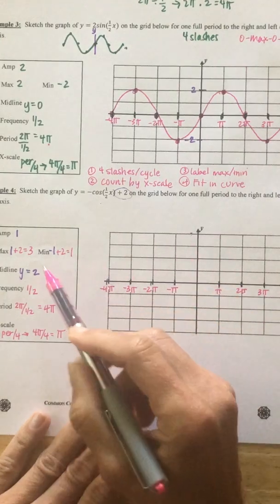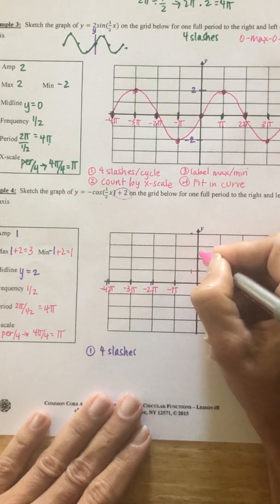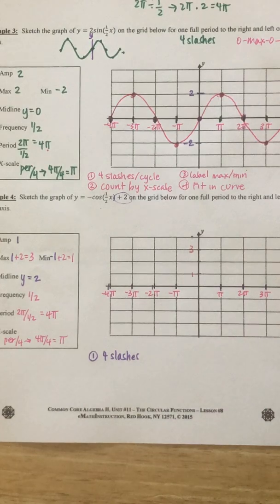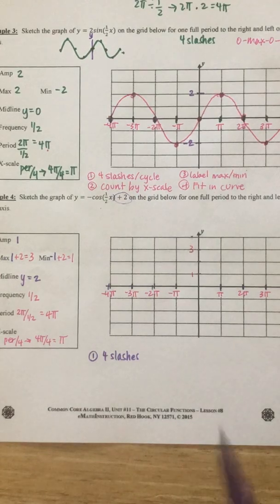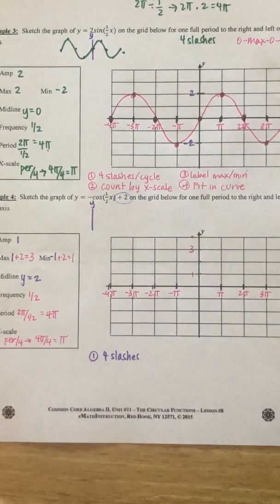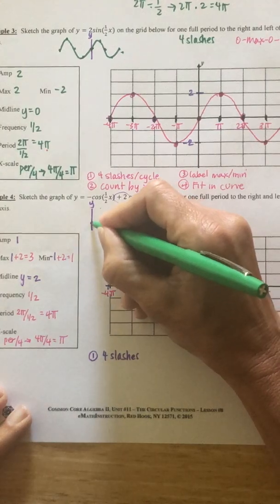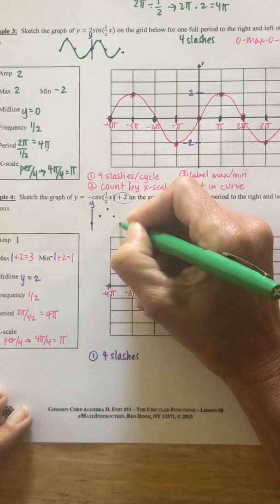All right, we know that we're going to go as high as 3, as low as 1. You can label those values, so you know you're going to fluctuate in the height there. Laying out this graph, a couple of things before we jump in. We have a cosine curve, it's negative. A negative cosine curve starts low and then goes up to the max. So if I was going to set up my rough sketch, you have your cosine curve, it's negative, it's starting down here. It's going to go to the midline, up to the max, midline, minimum value.